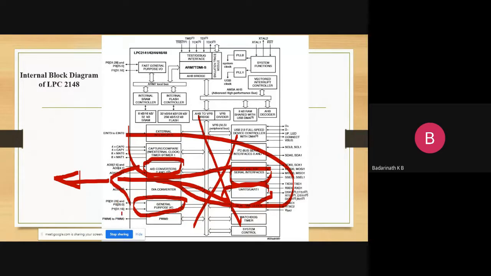Then what should I do? Then I should understand the 3 logics. What are the 3 things I'm supposed to understand? First of all, since every pin of the GPIO block is available for reading or writing, I should be able to inform in the program, in the beginning of the program, whether I am interested in using that particular pin as an input or output. Even in Arduino, we did that in the setup function. So now we configured the input or output function. Similarly, at the low level also, you're supposed to do the same thing.